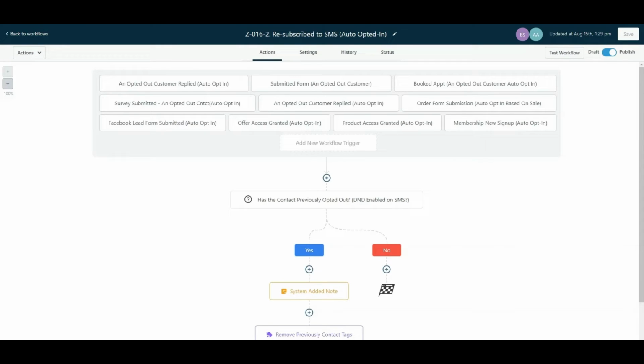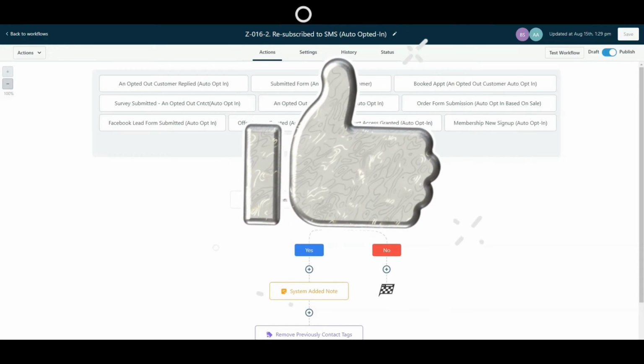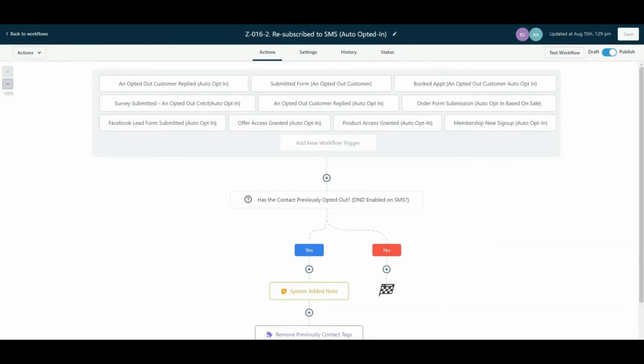But now, if that customer goes back to your website or re-engages with you somehow, and maybe books an appointment or fills out some sort of form on a lead magnet, and your workflow is to send them an SMS, well, guess what? They are not going to receive those text messages from you anymore because they've previously opted out using the word stop. And with us, if we're using the word out, we have control over it within High Level.